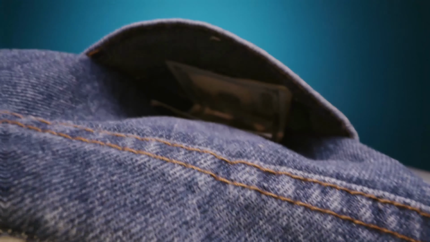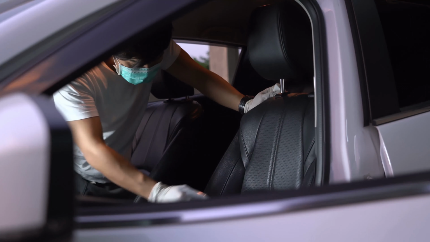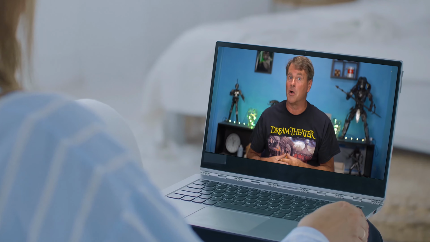Ever take a pair of pants out of the drawer and put them on and find 20 bucks you somehow left in the pocket? Or maybe you were going through a box of old cards and found cash that you left in there. Or maybe a spare 20 that you find under the seat when you're cleaning out the car. There is nothing better than finding something completely unexpected, and that's what today's video is all about.